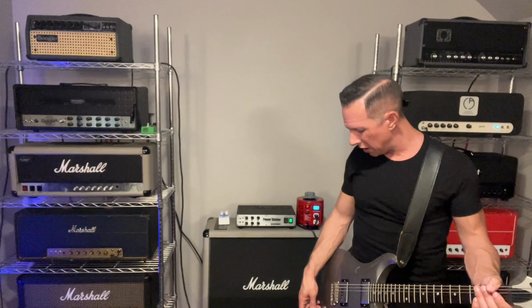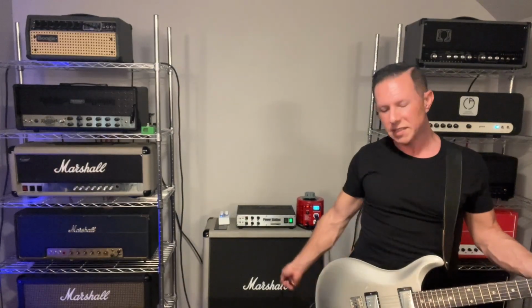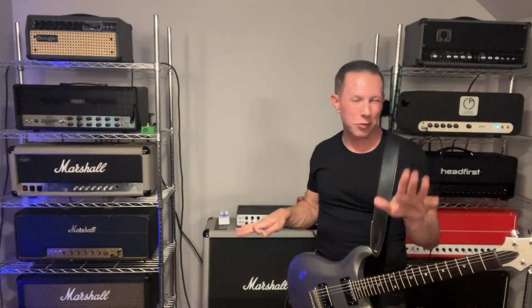I'll do a clean bit here on the neck pickup. Then I'll do the mid gain and the high gain on the bridge pickup, and I'll do that for every single one of the cabinets in here. I'm also going to do some cuts in here. I don't usually cut my videos because it's a pain in the butt. I don't like to spend a lot of time doing post-production. I like to spend the time working on the amps, right, and getting the tones for you guys. But I am going to do some cuts in here because I don't want the cabinet moving. I don't want you all to sit through it, so we'll do that.